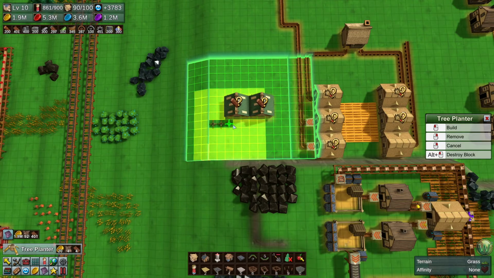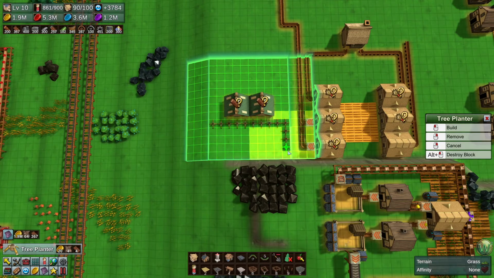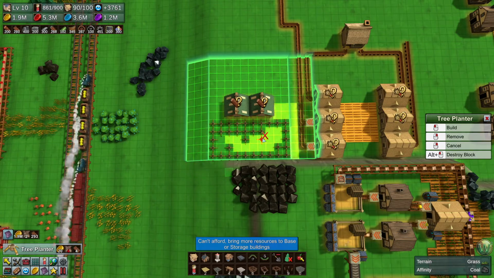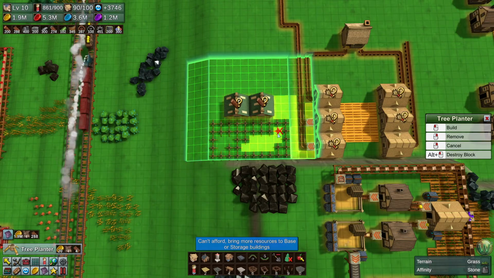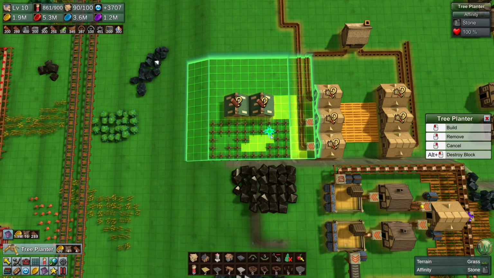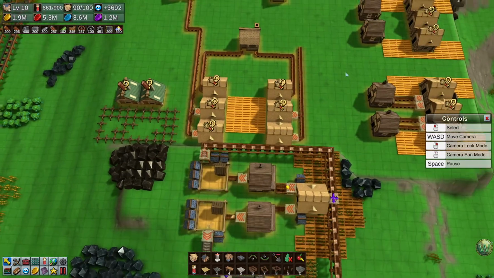And that was 10 times 5, 50. Out of fertilizer. Not surprising given the number of farm tiles I've placed in the last few minutes.